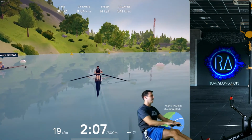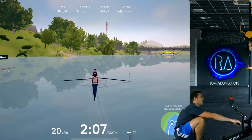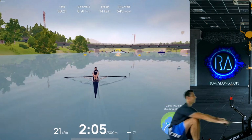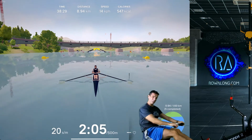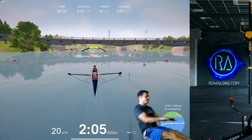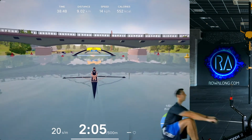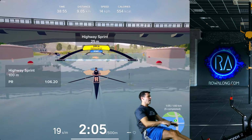The solution is that you only have like for like races. Concept 2 only races Concept 2. Water rowers only row against other water rowers. That's the solution, but it's not really the ideal solution. The ideal is to have everybody take part, much like Zwift, where you can have any make, model of turbo trainer, or certainly the smart trainers, and everyone accepts that a Neo versus a Hammer versus a Kicker or whatever else, it's all fair.